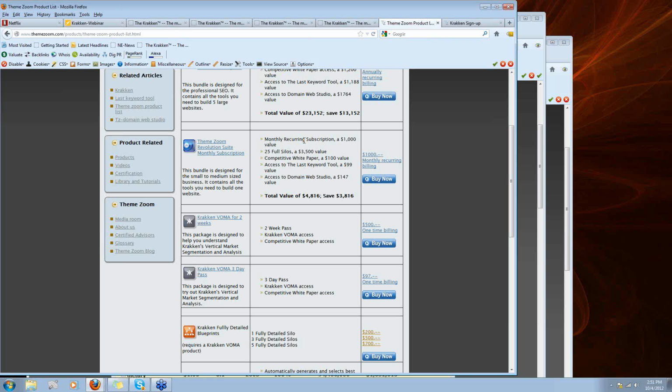But where I want to take this is I want the Kraken blueprint to interface with the same blog plugin that we use for Domain Web Studio, and I want the Kraken blueprint to be able to be imported directly as a finalized silo framework in Domain Web Studio. So it's not like I'm just going to throw the baby out with the bathwater. There are places that I want to move forward, and eventually everything gets combined and recombined, with lessons learned along the way.